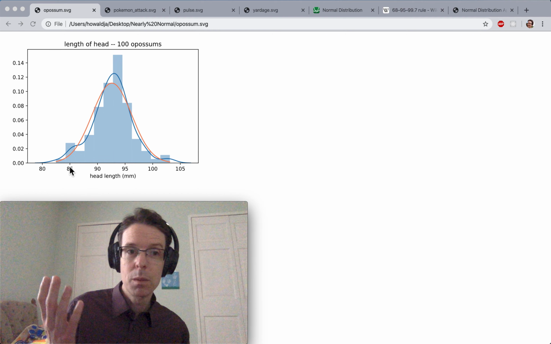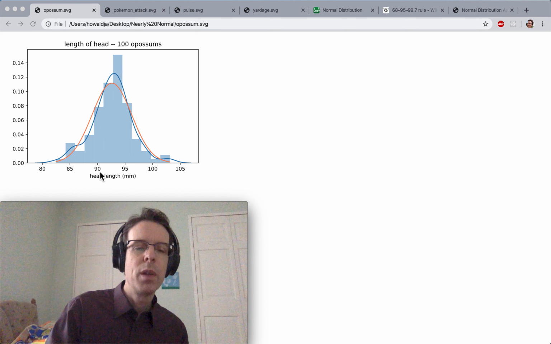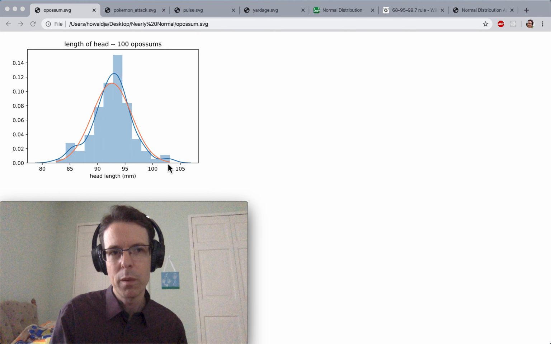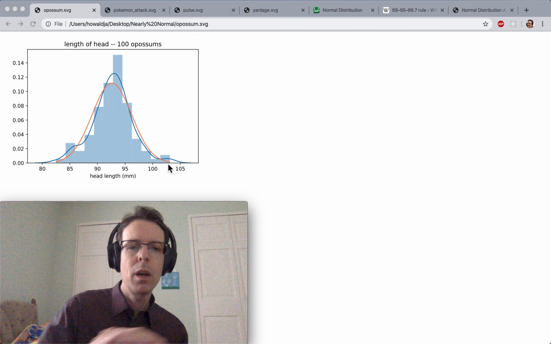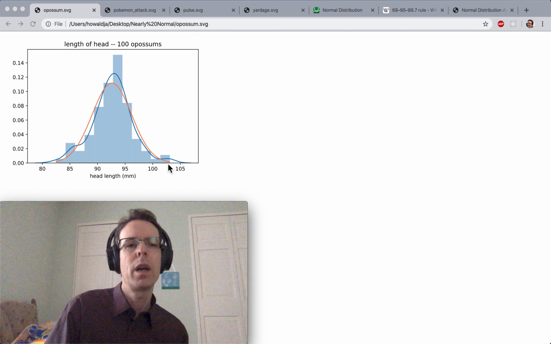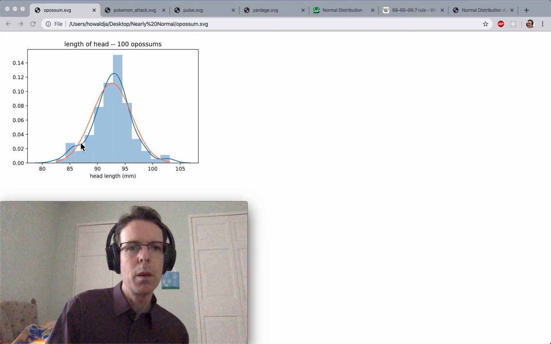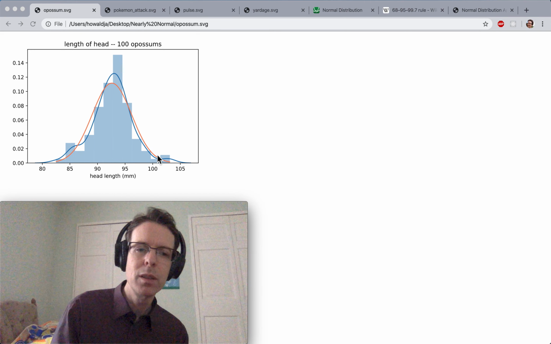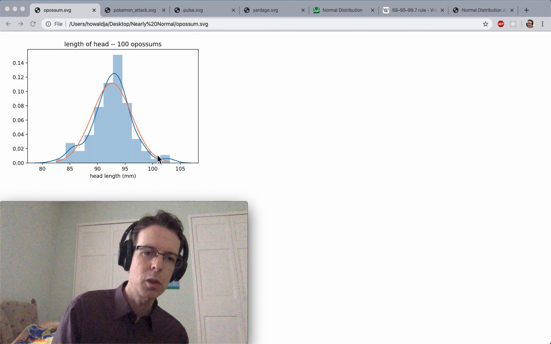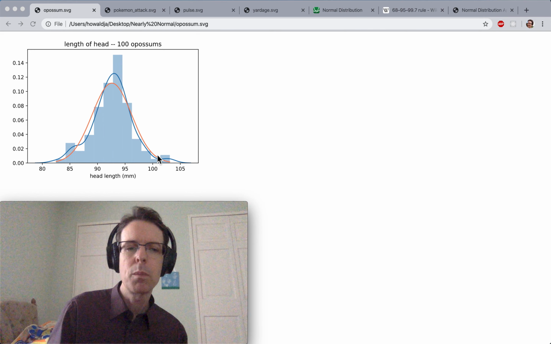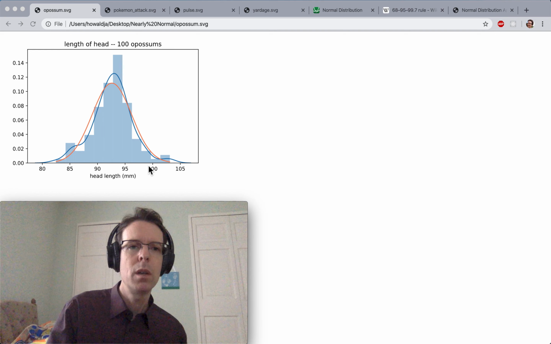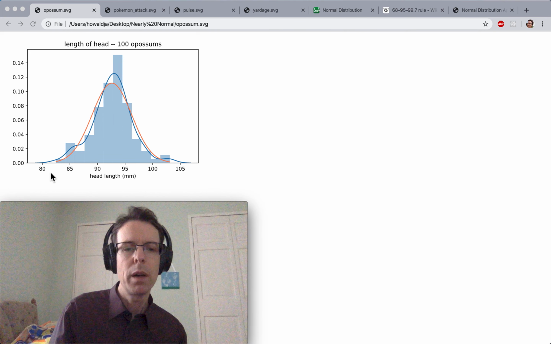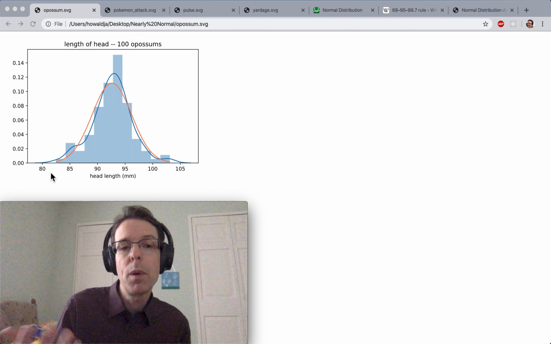These correspond to the possums that, for whatever reason, have shorter heads. And these correspond to the possums that have longer heads for whatever reason. This is an entirely typical and normal distribution. And what I want you to note about the thing is its general shape, okay? So it has this basic bell shape. This shape is entirely typical of all kinds of naturally occurring distributions. Nothing special about possums. It's really something special about the way data tends to behave. It tends to be clustered in the center, with some exceptions out here. We have a central bulge, we have a right tail, we have a left tail. Normally, data tends to be kind of symmetric like this. So this is just what's typical of data.